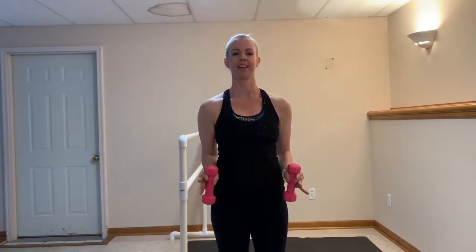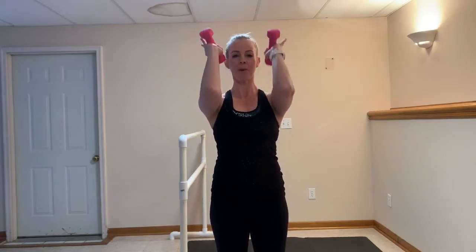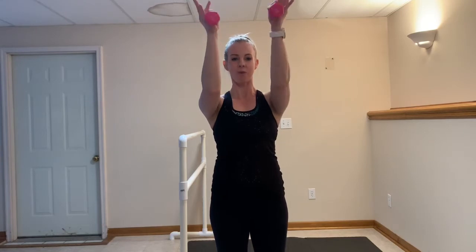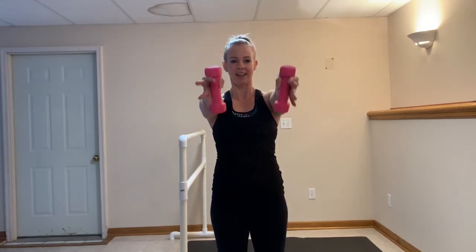Give me five more — five, four, three, two — and on that last one we're going to hold it nice and high at shoulder width. We're going to add hammer curls. Take it straight and then bend. Inhale and exhale without dropping those elbows. Keep those elbows still pulled in. You got it here, keep breathing. Give me five more — five, four, three, two.